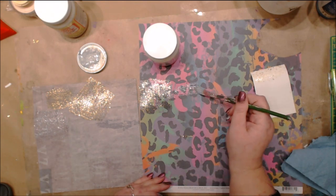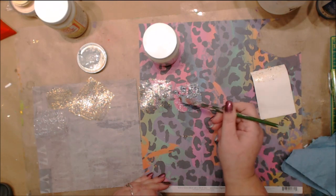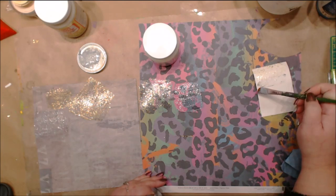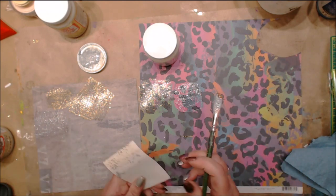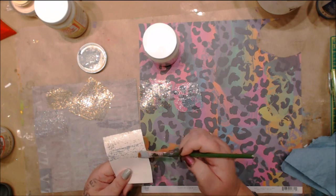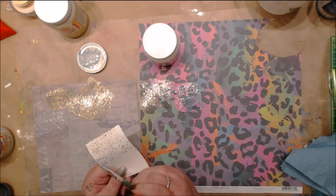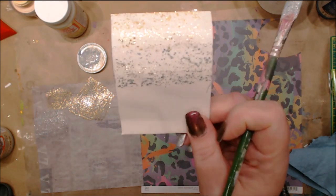So think about when you have, I know I do, a lot of scrapbook paper. And I've done quite a few videos on what to do with your scrapbook paper, how to paint over it, use the background, whatever. And this is another thing to do, is just add a bunch of glitter on it to give it a new life. You know, one day maybe you're uninspired and you're like, I'm going to grab three sheets of scrapbook paper I really don't particularly care for. Or maybe you love it and I'm just going to add some sparkle.